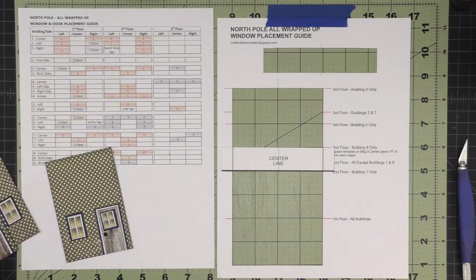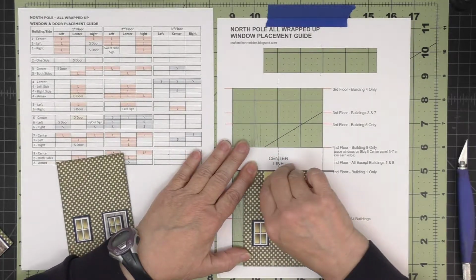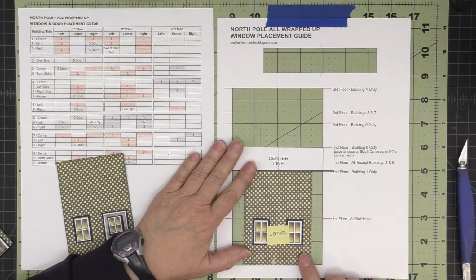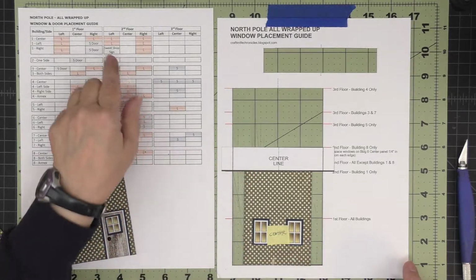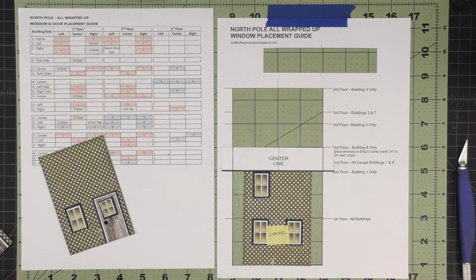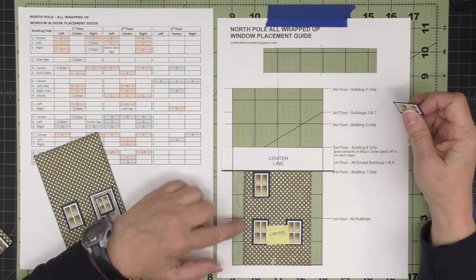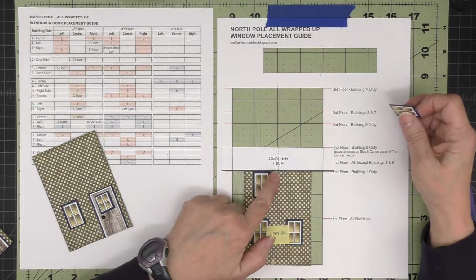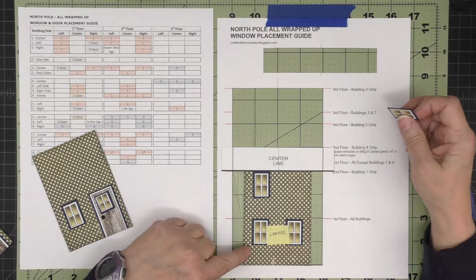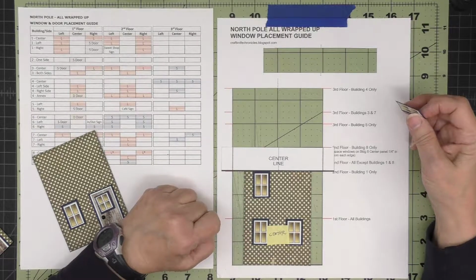And I'm going to start with my center panel. I'm going to just move this little label down here to the bottom so it's not in my way. Don't get rid of that label. And for the center on the second floor, I have 2 large windows. So when I'm putting on the second story or any subsequent stories, if the paper has a pattern on it, instead of aligning left and right according to the center line up here, I'm just following the pattern. Like here I can barely see some part of the little dots here, so that's how I put the second story window on as well.